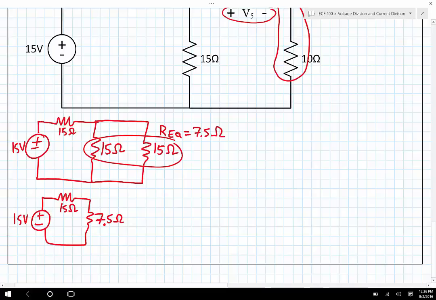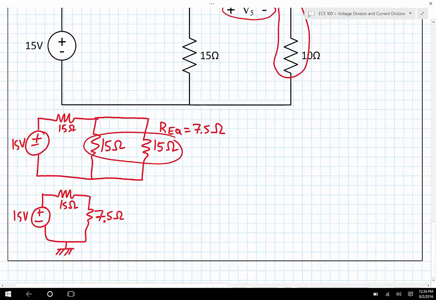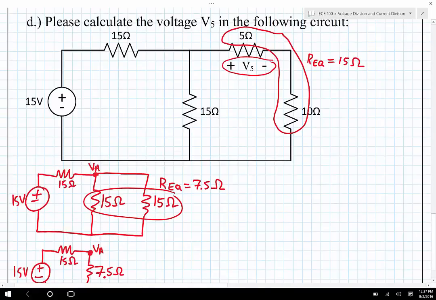Okay, now what I could find is the voltage across either of those two resistors. I could even toss in a reference node here. We can list that as the ground node or the reference node. And what that means is that if I find this voltage right here, I'll label that as V sub A. Well, that will actually be relative to ground. But that V sub A is the same V sub A that's right here. And as a matter of fact, that's the same V sub A that's right here.